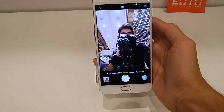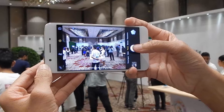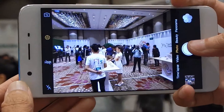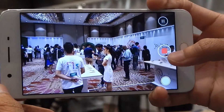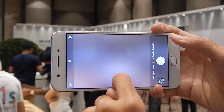We always say that megapixels don't matter, but I find it gimmicky that the front shooter is 16MP while the primary shooter is 13MP. The camera comes with a 1 by 3.1 inch sensor, providing high dynamic range and minimizing noise, so that pictures come out with vivid depth and detail.